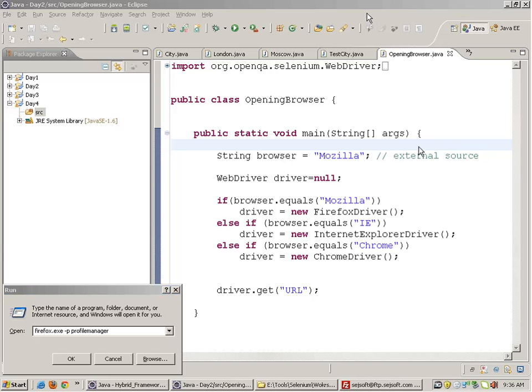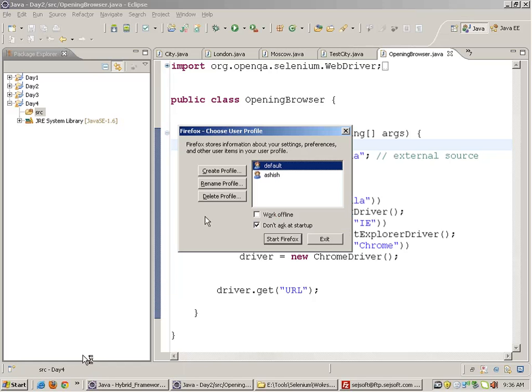Again, I'll give this command to everybody on the WebEx, and when you restart this thing, when you give the command, you get the various profiles in your system. That day I had created this profile called Ashish, and this is the default profile in my system. And I told you that every profile will have its own settings.